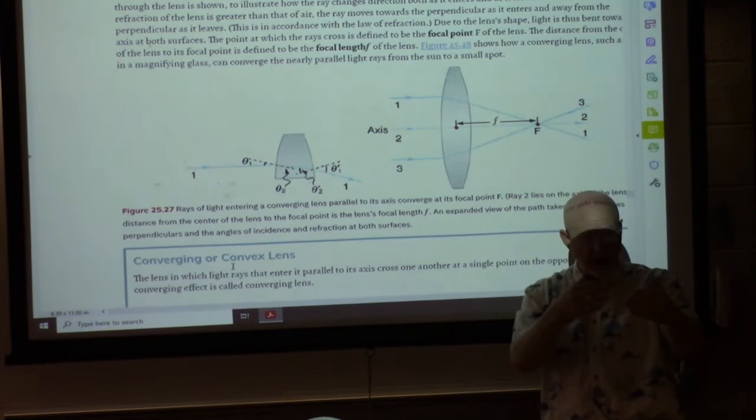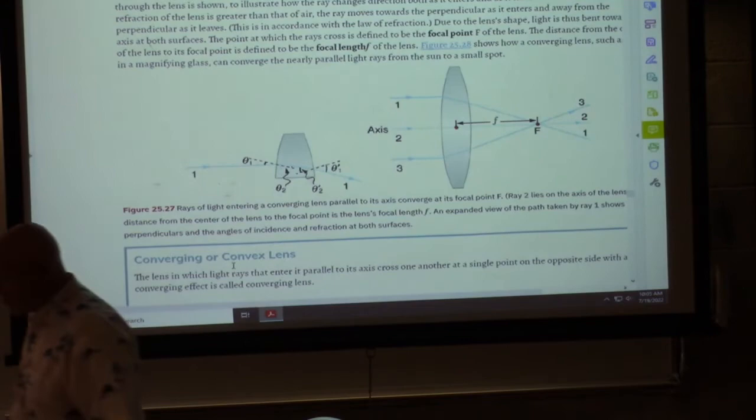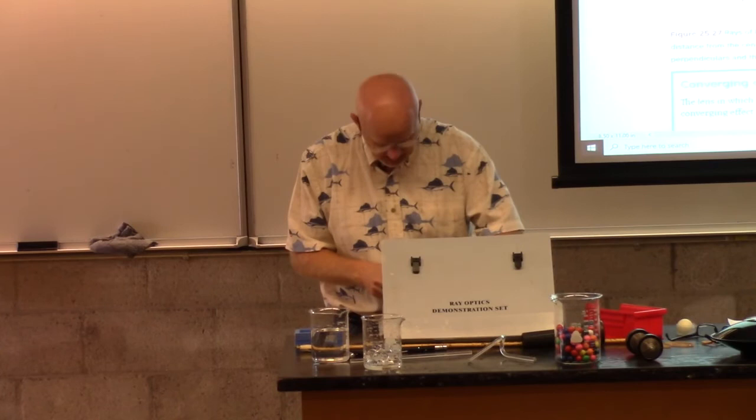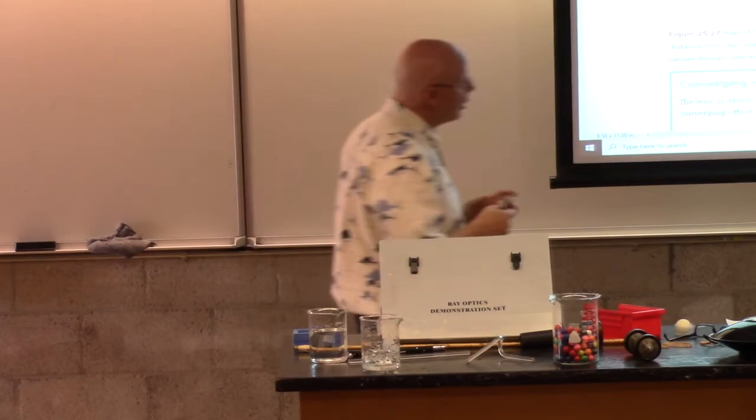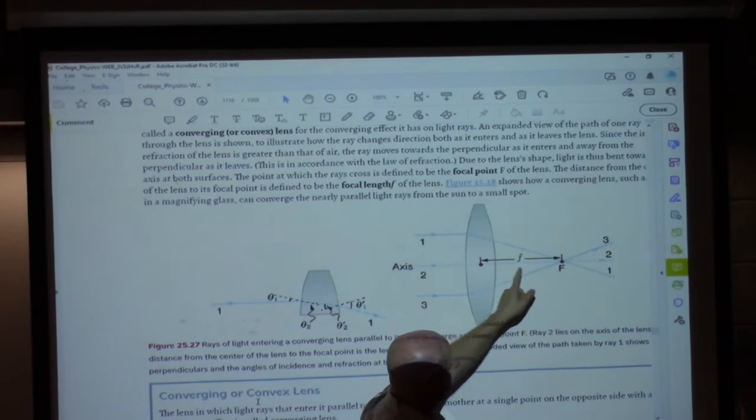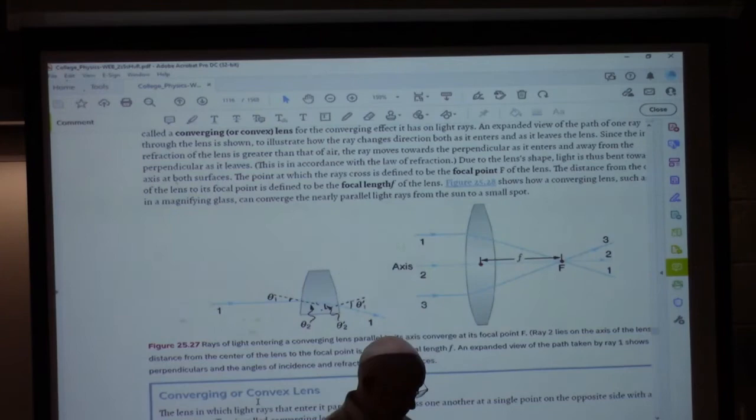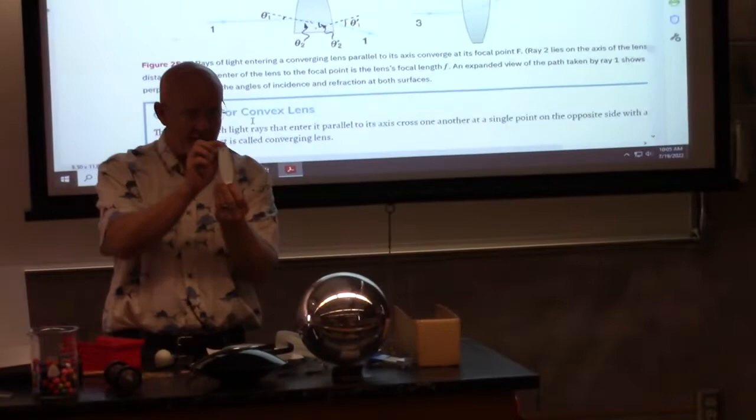And so your author is trying to say that a shape like this would bend the light so that the light converges. And so we're going to call this a focal point. It's a certain distance from the lens. So we'll call this the focal length of the lens. It's probably best illustrated with this contraption here. Here I have a piece of plexiglass that's curved just like this in a convex way. Let me come over here and make it a little dark in here.